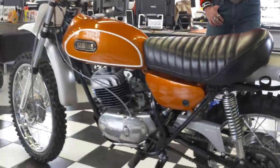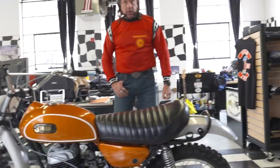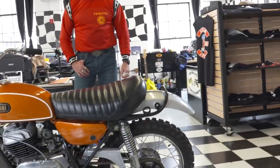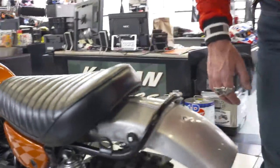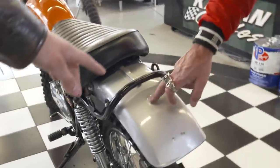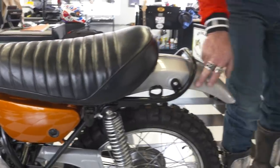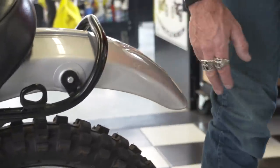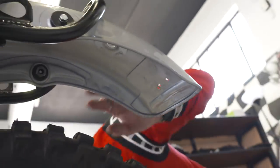A few things to note, the fenders, or at least the rear fenders, were identical on the Enduro as well as the MX. So the holes right here, where the brake light would be, are still present, and they're a little wavy, not because it's bent. That's how they welded them from the factory. You can see if you look on the inside of the fender here, take a look at the inside, Kenny. You can see where everything's tack welded together here and how it's built. That's why it's a little wavy on the outside.